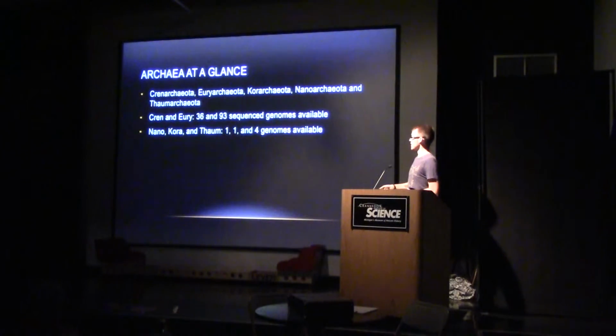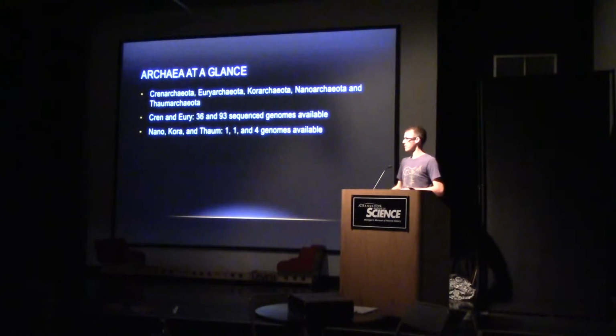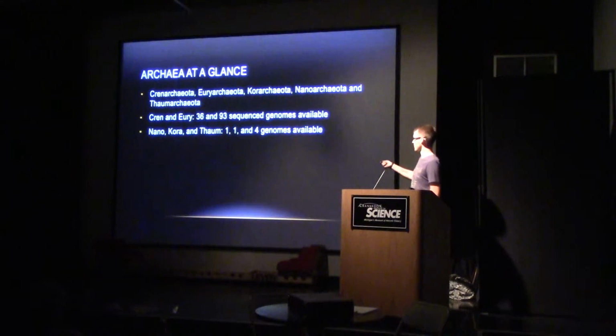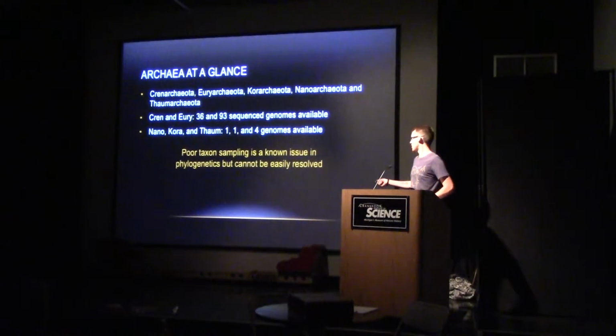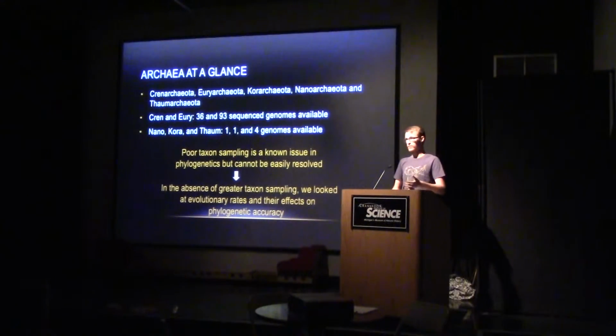different groups of archaea. And as you can see here, 2 of the groups are relatively well sequenced, with quite a few fully sequenced genomes available to work with. These other 3 groups are lacking in that department. And that is a problem in the bioinformatics field with these genomes. The research is pushing ahead of what's available to look at. So looking at that problem, we decided to look at how the evolutionary rates within these sequenced genomes affect the accuracy of building these phylogenetic trees, or you can think of it as a family tree.